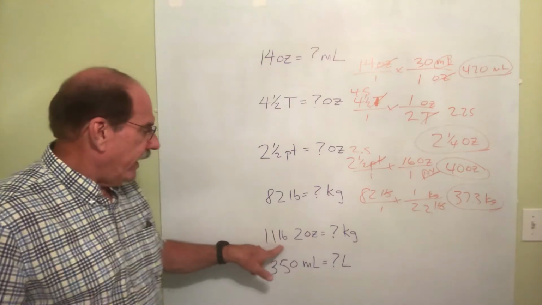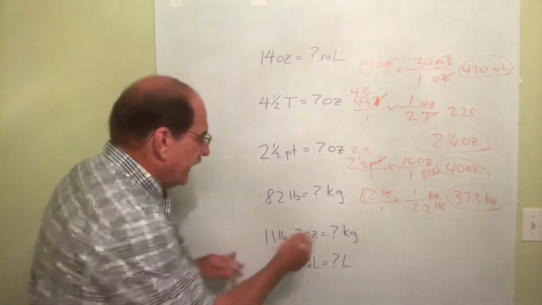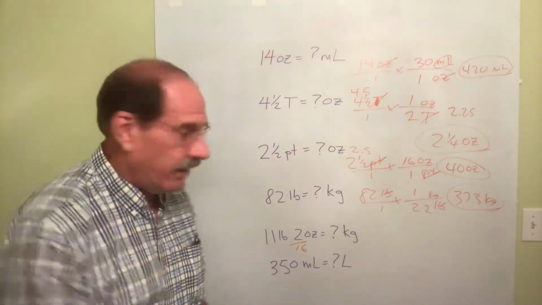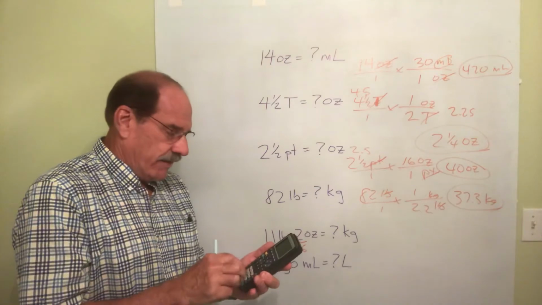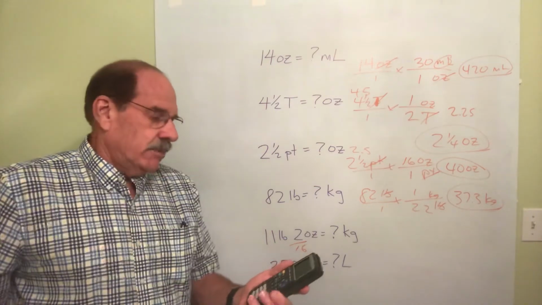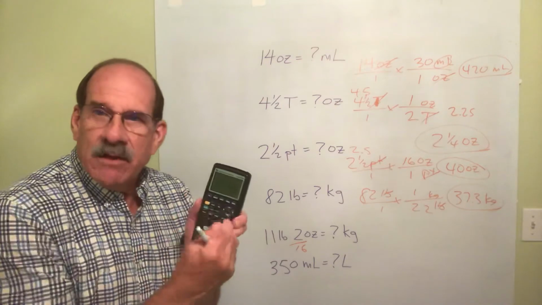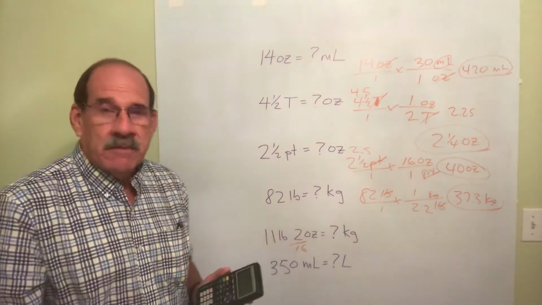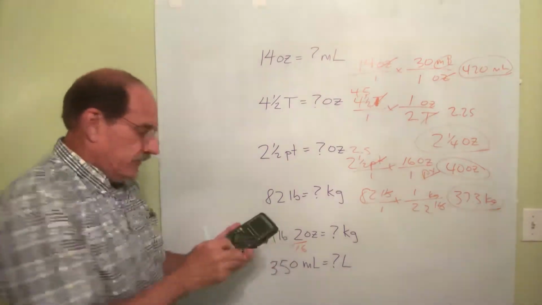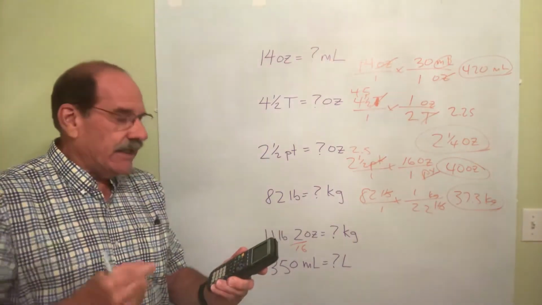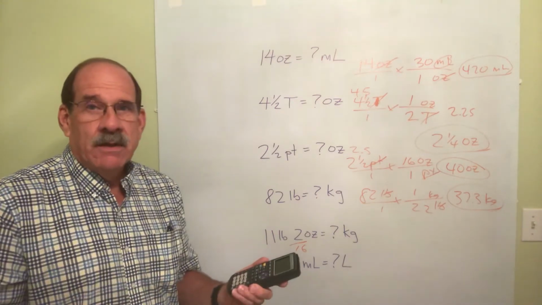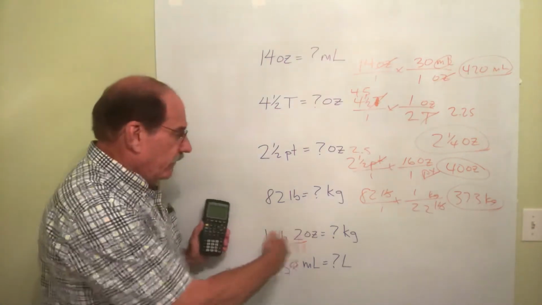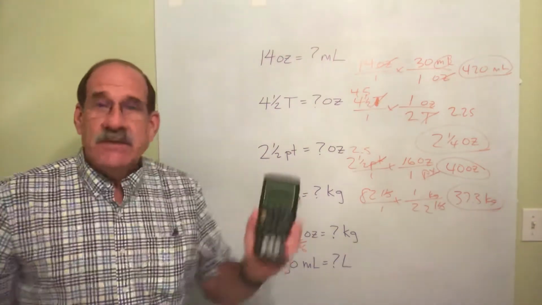Oh, here's one of those, pounds and ounces. You take the 2 ounces, divide by 16, because there are 16 ounces in a pound. I take the 2 divided by 16, 0.125. Leave that number in the calculator. That's just the number of ounces converted to a decimal number. Then just leaving that there, say plus 11. Now it says 11.125. You're still with me, aren't you? That's not the answer yet.